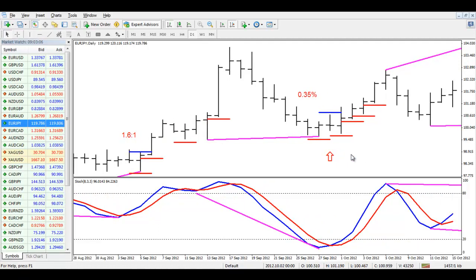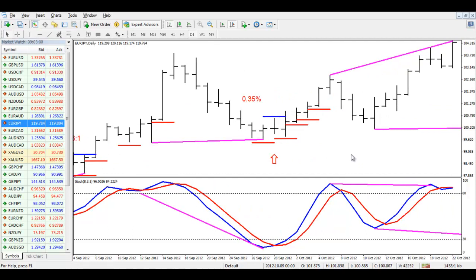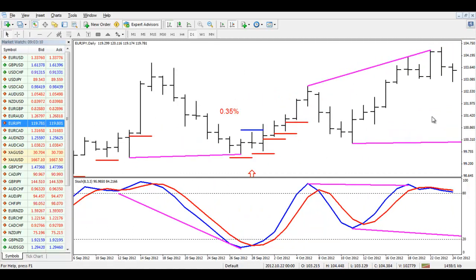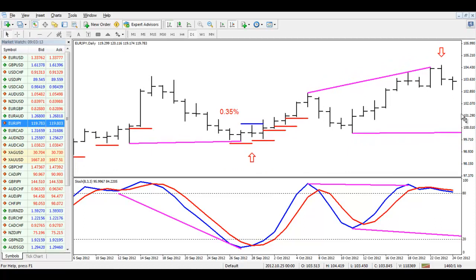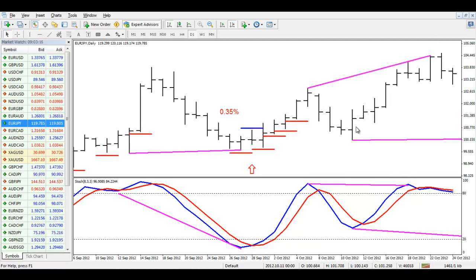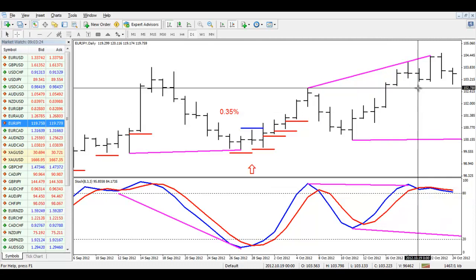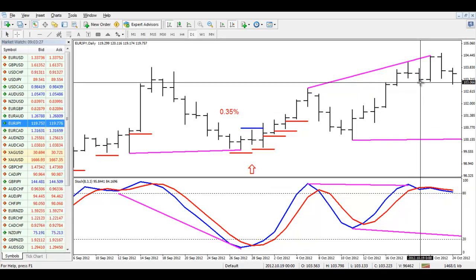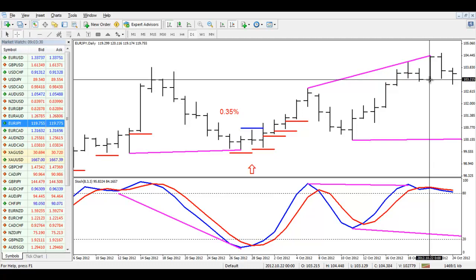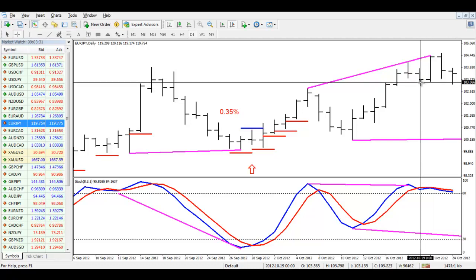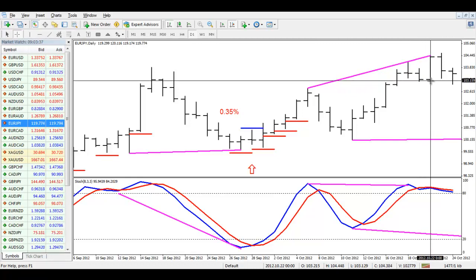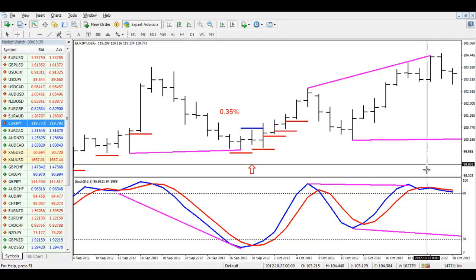And we'll progress through now until we see the next signal, which is actually around here. We can see the higher high in the price action, we can see the lower high in the stochastic, and when the stochastic flicked over and pointed down, it gave us a sell signal underneath this bar here. Now the next bar did not go down lower than the low, therefore the order was not triggered. And we can see the stochastic then points to the upside.